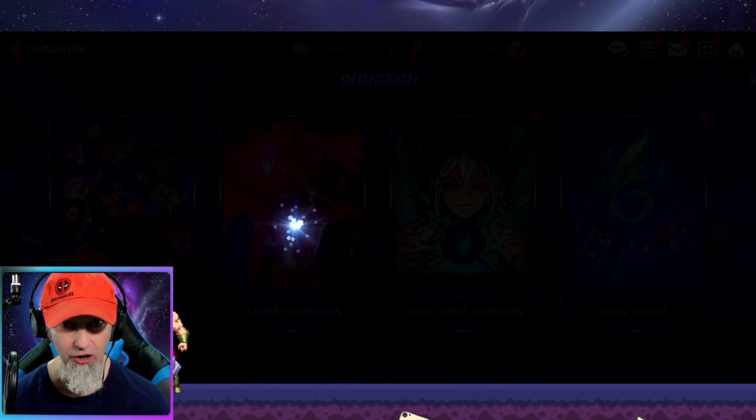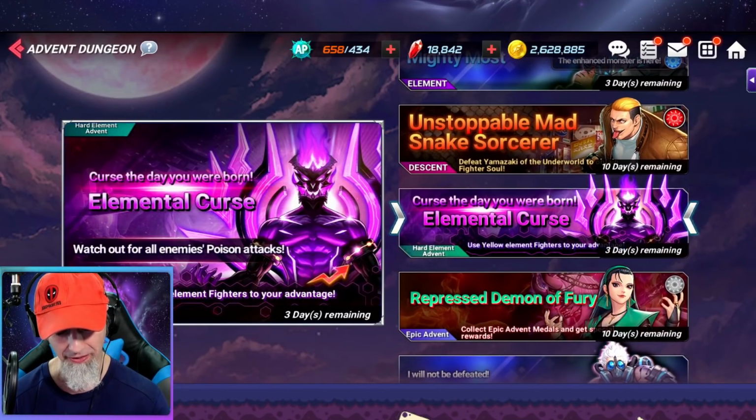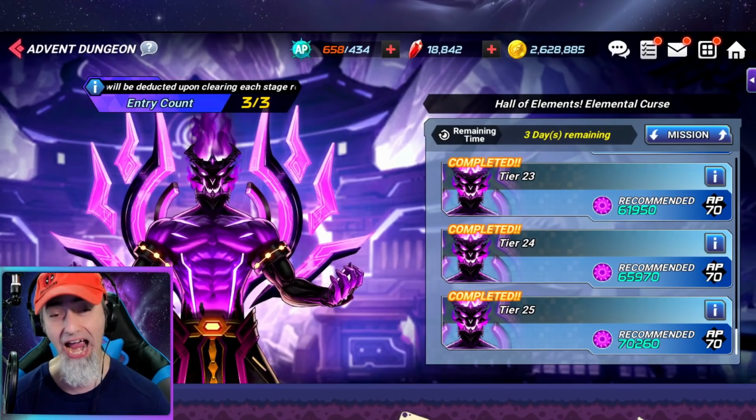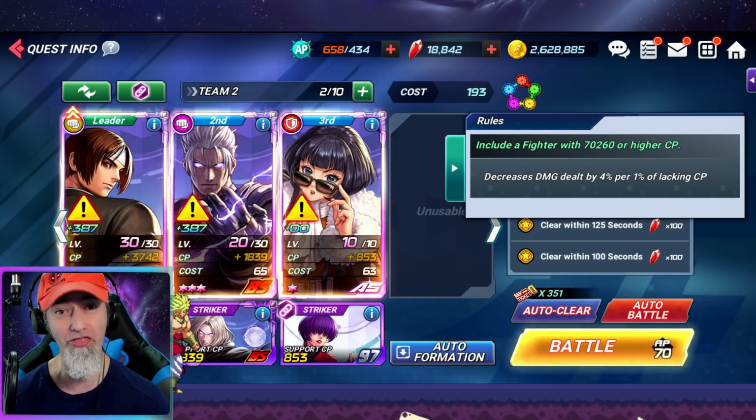Yesterday in the event dungeon, I was actually, well, if this thing ever loads, Christ almighty, this takes a long time when you're going between these pages. Okay, thank you. So in the Elemental Curse, I actually was able to do tier 25 with a level 30 Kyo.